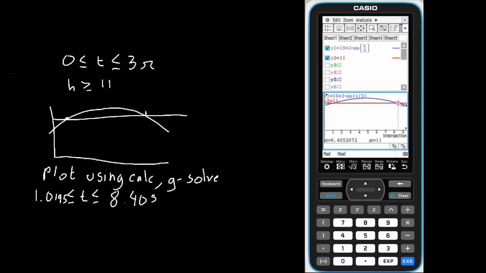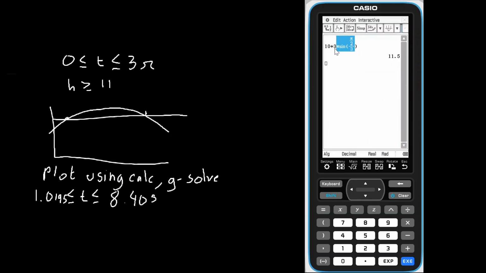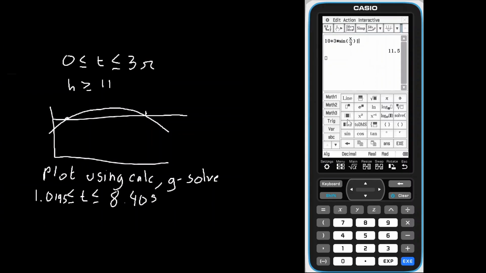So that's one way, but using the main function, we can grab this value here. Okay, and we're going to say, given that x is between these values, 3 pi and 0, okay, and we want to solve this one here.